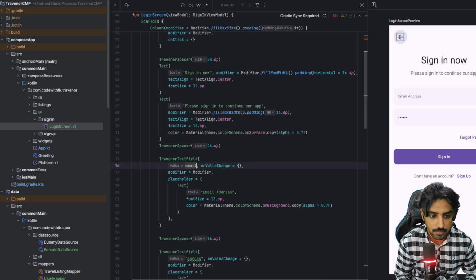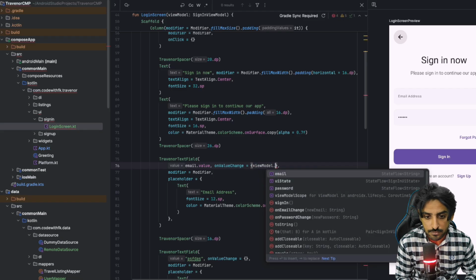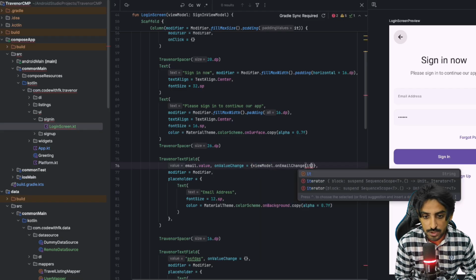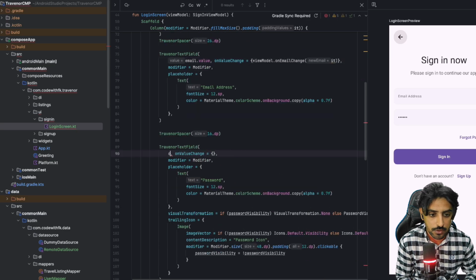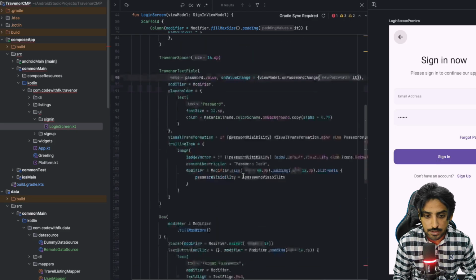So we have something as email.value. Over here I'm going to say viewModel.onEmailChange, we pass this. For password I'm going to use password.value, and over here I'm going to say onViewModel.onPasswordChange, and I'm going to pass that.